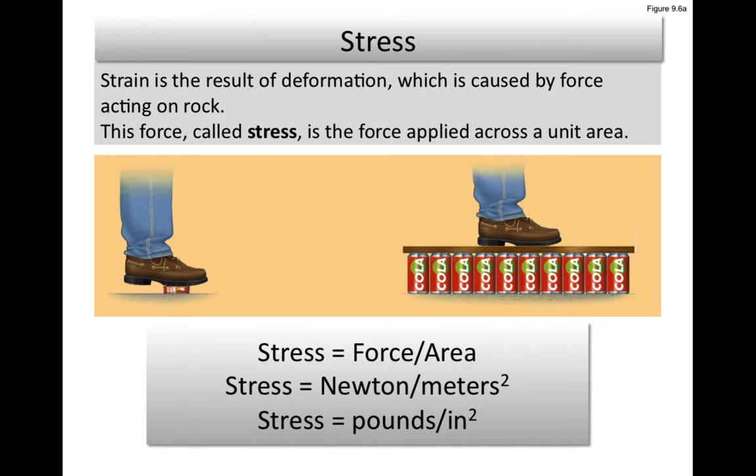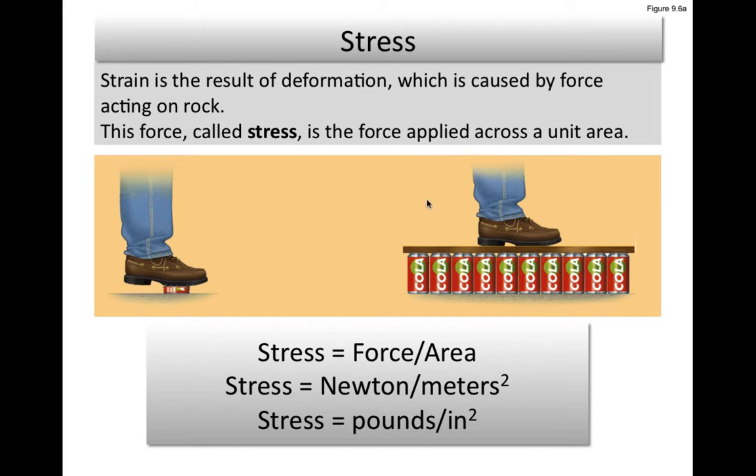Then in terms of stress, right, so we talked about strain. Strain is the behavior to stress. So stress is a tectonic force. And so a strain is a result of deformation, which is caused by this tectonic force acting on the rock. And so the key thing is that stress is a force applied across a unit area.